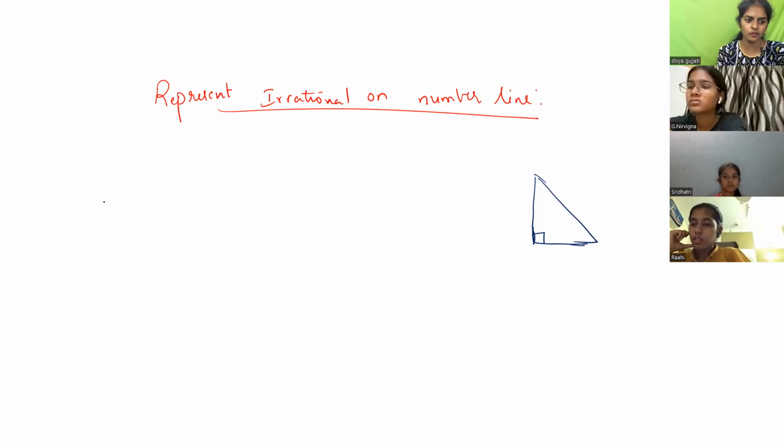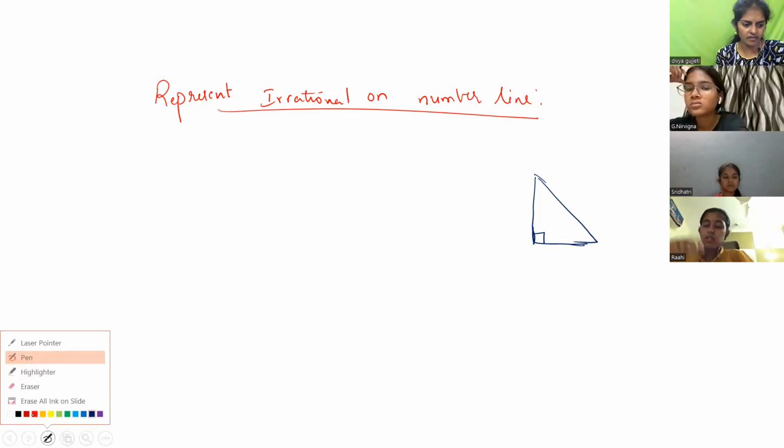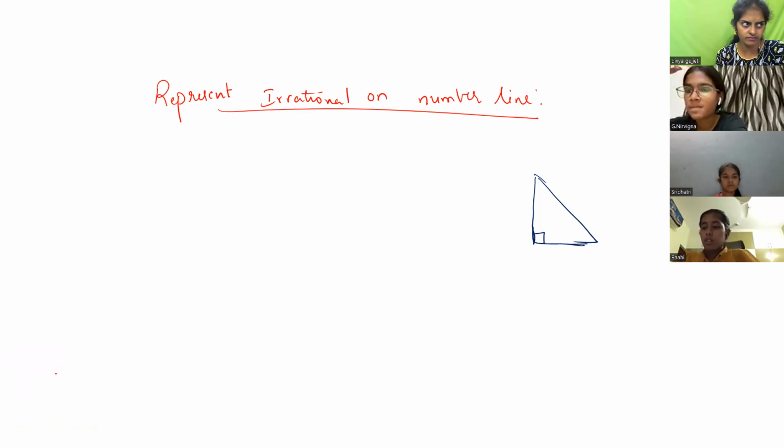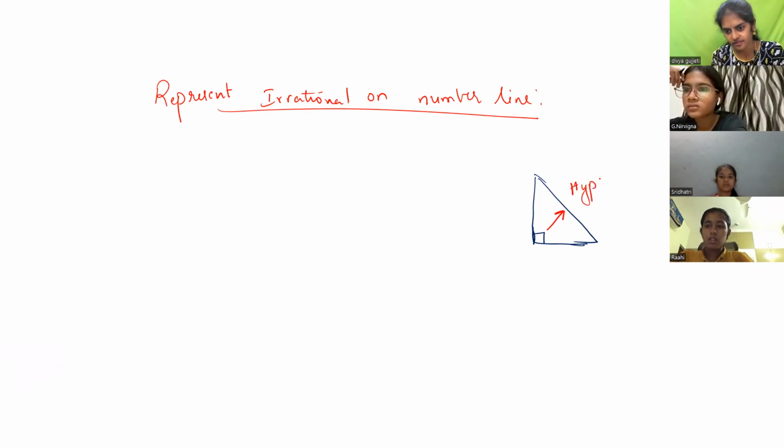Okay, let me state it for you. You might have just read about it. Just see the side opposite to this 90-degree. This is called the hypotenuse, isn't it? The side opposite to 90 degrees is called the hypotenuse, and the other two sides, the base and the perpendicular, are simply the other two sides. The hypotenuse is the longest side in a right angle triangle.